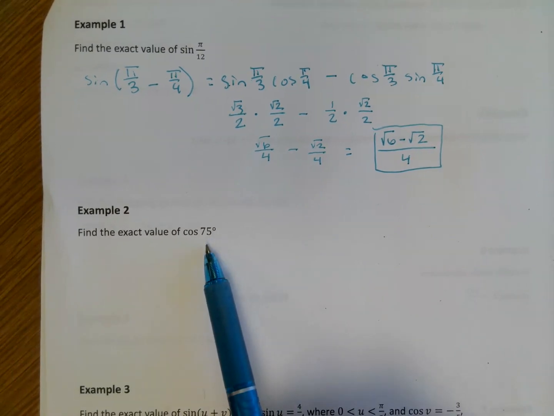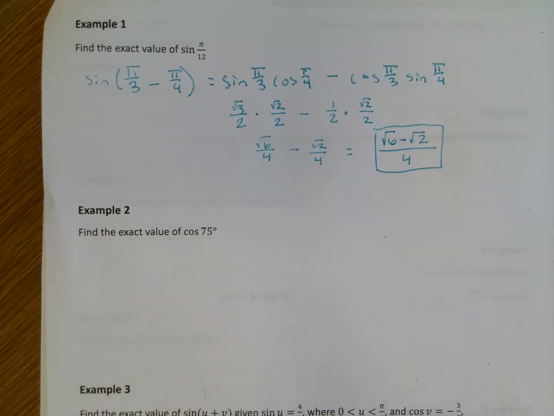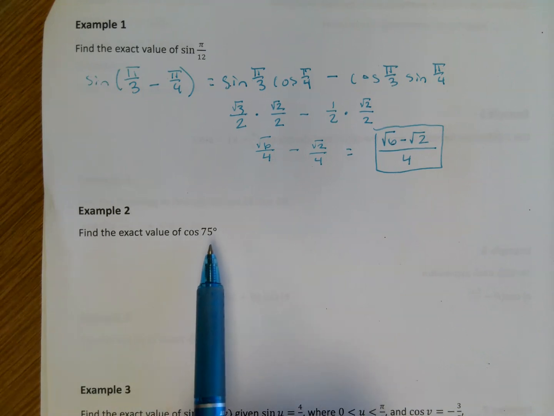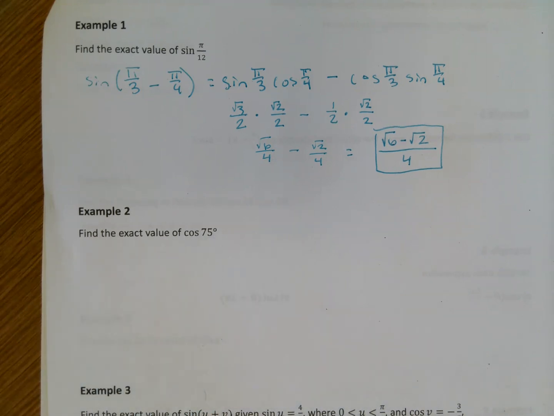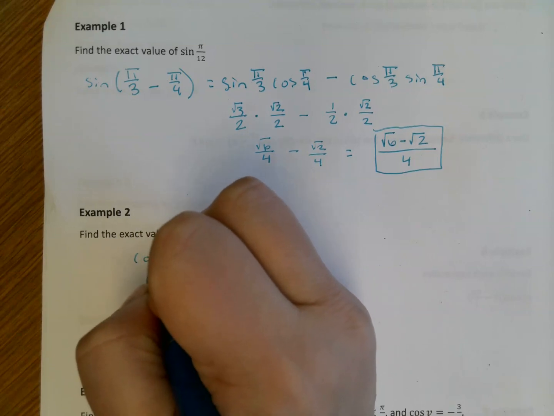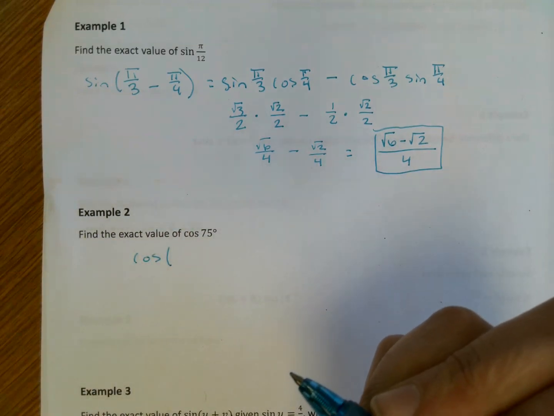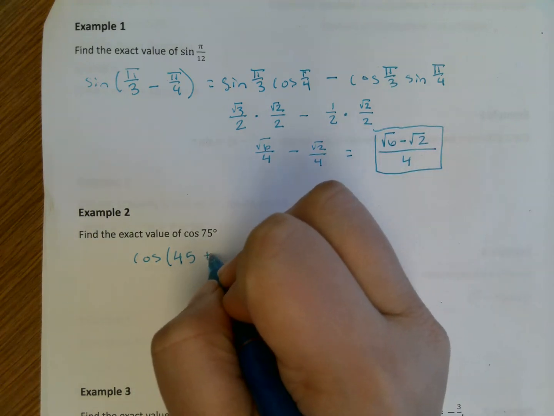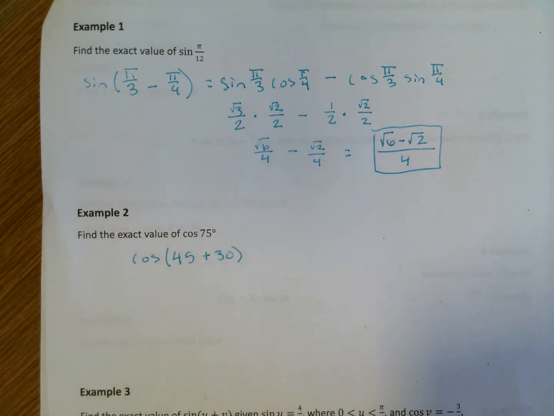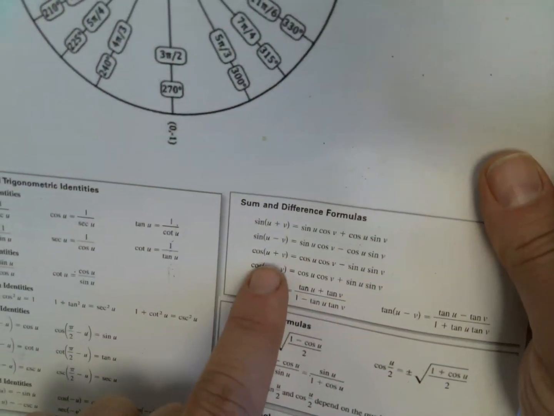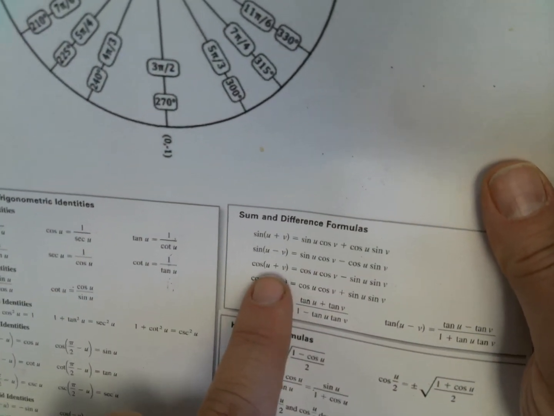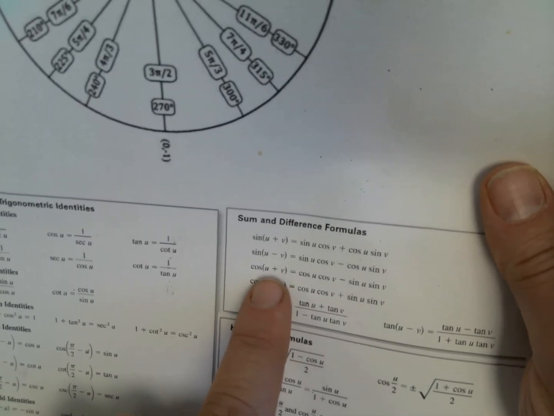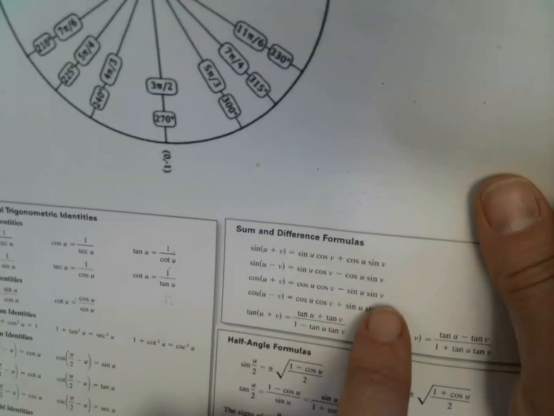Here, if I'm looking at this 75, if it ends in a 5, that's going to have a 45 with it. So I'm going to rewrite 75 as an addition of 2. So I can rewrite this as cosine of, let's say, 45 plus 30, because I know it ends with a 5. If I do 45 plus 30, that is equal to 75. Now I come back here. Here's my cosine adding. Now for this one, it doesn't matter as much which one you have first and second, because adding it doesn't matter. But it does matter once you plug it in here.